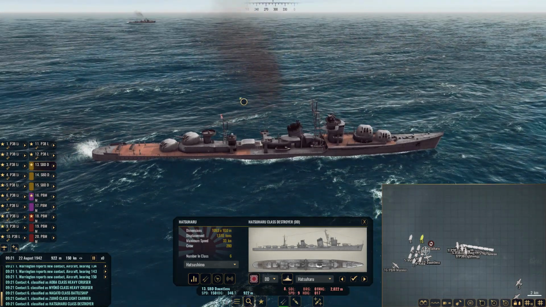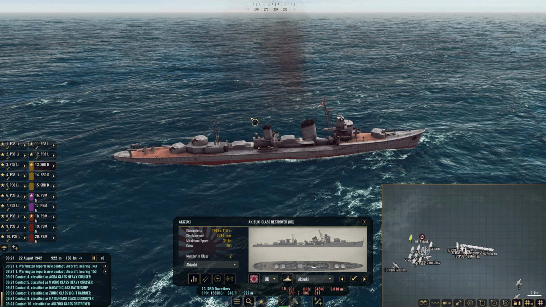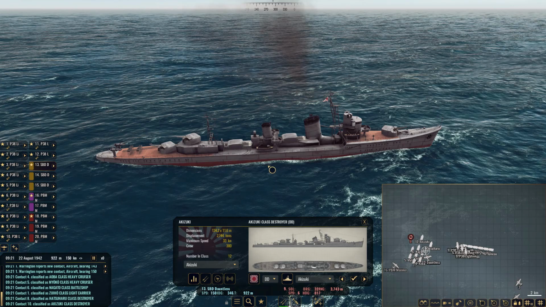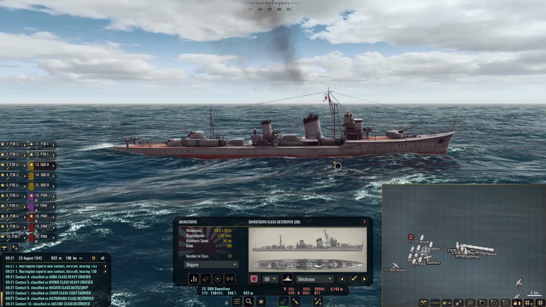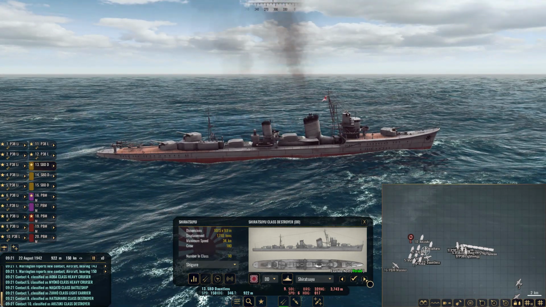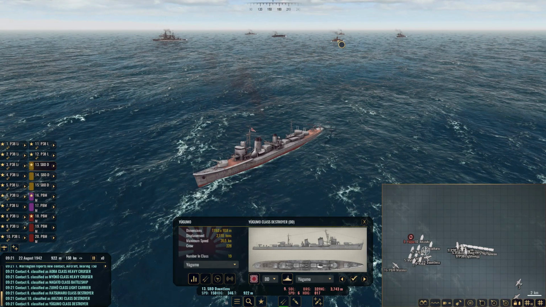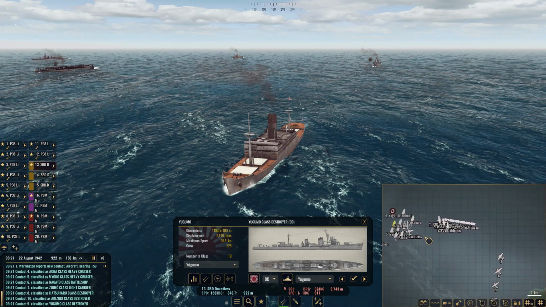What have we got over here? That's an Akizuki. Christ alive, they're going to have so much AA. This is Kagero or Yugumo again, I think. Should we have a look? Make sure it's not a Shiratsuyu, or it could be a Asashio, actually. It's not a Shiratsuyu. There's not really any difference between any of them, is there? Okay, and these are just some sorts of merchants, the rest of them. Okay, so it's not the biggest thing.